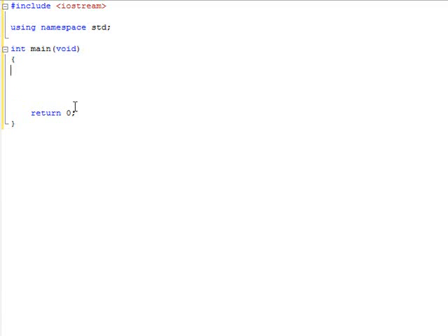Now, you have a bunch of different data types, but there's two different kinds of data types. There's unsigned and signed. Unsigned is always zero or positive. It can't ever be negative. And then signed can be negative, positive, or zero. And if you don't specify signed or unsigned, then the data type is automatically recognized as signed. So we're going to deal with signed today.